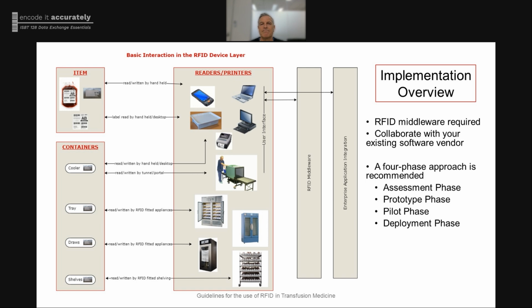A four-phased approach to implementation is recommended by the guidelines. The process starts with an assessment phase to assess the technical feasibility and impact of using RFID. The project team should conduct research from both a workflow and a process-oriented perspective, as well as a technological systems perspective. There is a prototype phase where the objective is to demonstrate the functionality and test the limits of the RFID system in a realistic yet safe and secure environment that emulates the targeted processes.